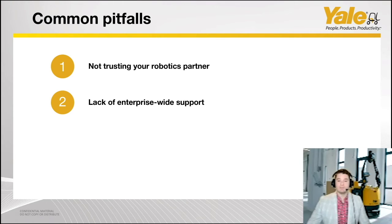From boardroom to shop floor, robotic projects affect stakeholders at all levels of the organization. And if there's a gap at any level of the organization, it can prevent the expected benefit of robotic investment from becoming a reality. When you give Tom the firm proposal and he's not fully on board, you've just wasted a lot of time. Sorry to any Toms out there.